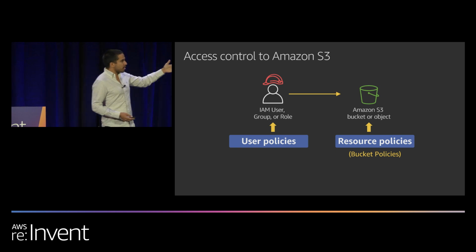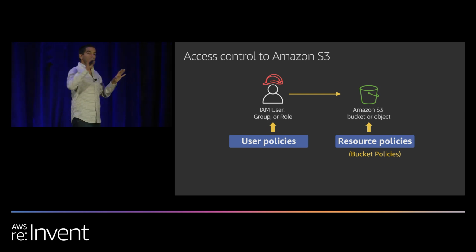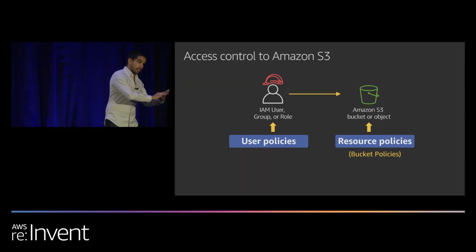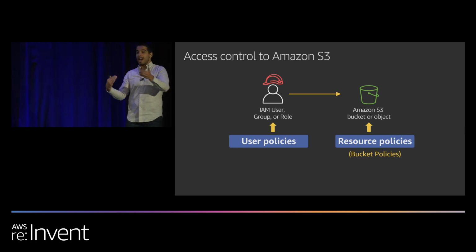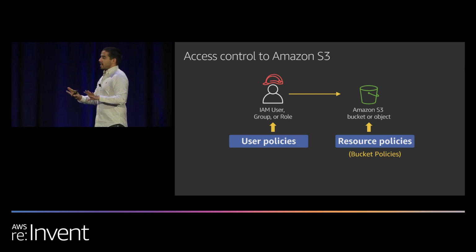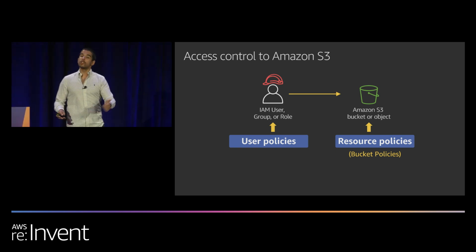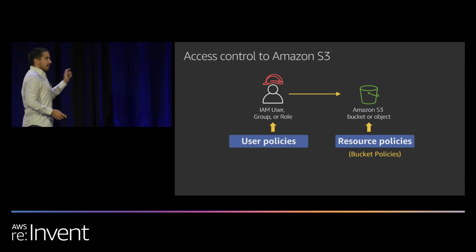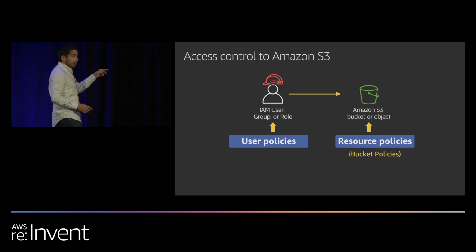But we also have this other concept of resource policies. In the case of Amazon S3, it's called bucket policies. So this is another policy that you attach to the resource itself, and it defines who can access me, what actions can be made against me. So it's a two-pronged strategy here, and as you can guess, by applying multiple security layers in multiple parts of the application, you should do both.